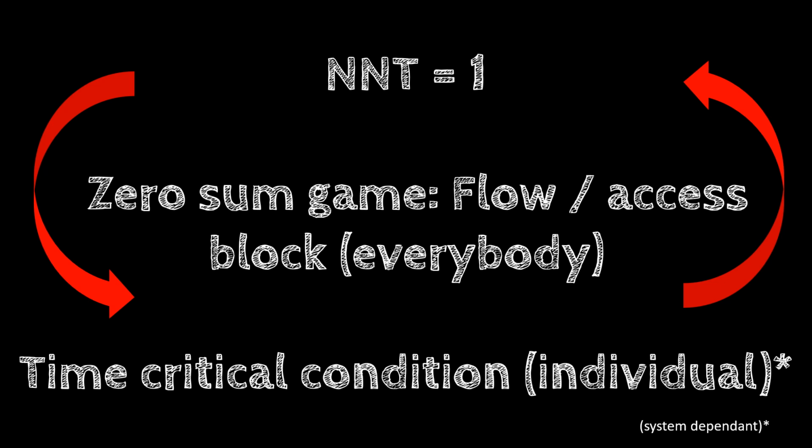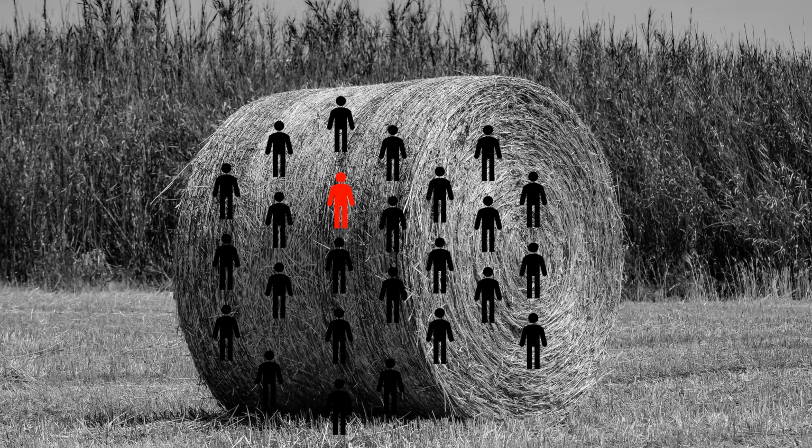But we'll talk more about especially the time criticalness of these things. Because when we talk about chest pain as is the topic in this first part, it's all about ruling out or ruling in the dangerous stuff. That is what we care about. We kind of have what we would call a needle in a haystack problem in emergency medicine. And a lot of these things are also carrying over to primary care. But in primary care, I guess the haystack is much bigger and the needles are much fewer, depending on where you work, of course. But in general, we have a haystack where we need to find the needle.